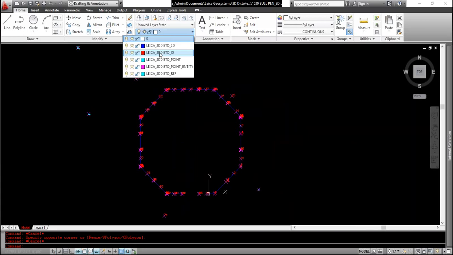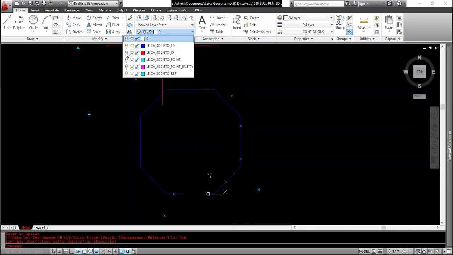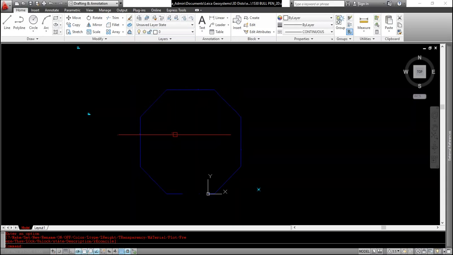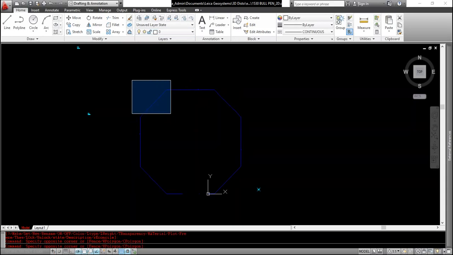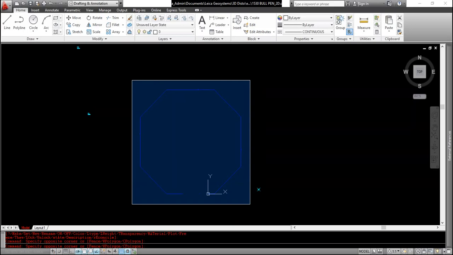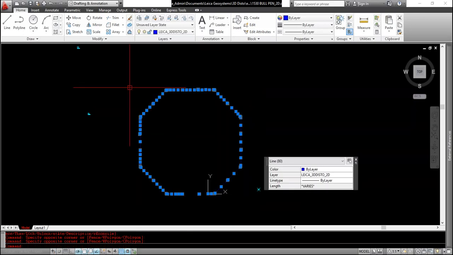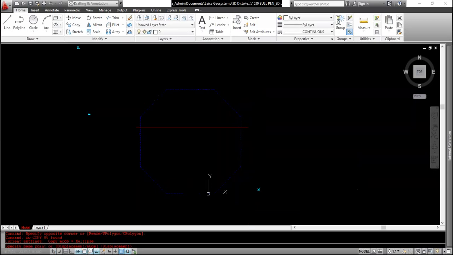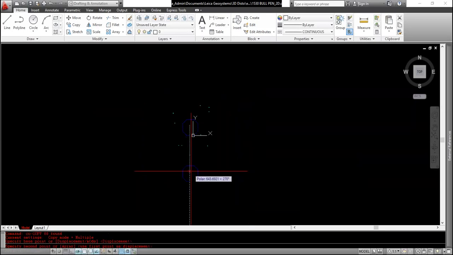So I'm going to just turn off the point entities. I'm going to turn off that one. I'm going to turn off the IDs because I don't really need those right now. I'm going to turn off the Disto points, and it looks like I've isolated the line that I want, or the lines that I want. The biggest thing I'm going to do too is save the original. That's just something that I like to do. And we would obviously save this file as something else too. I'm just going to move it down a certain increment. Let's do it 800.